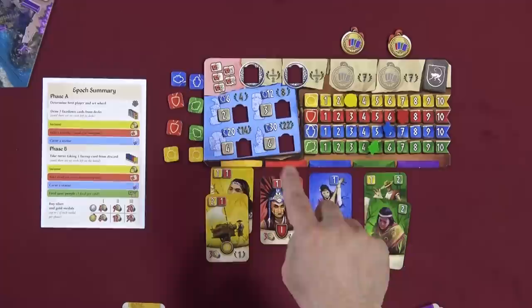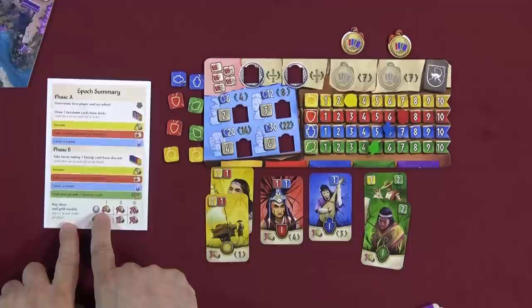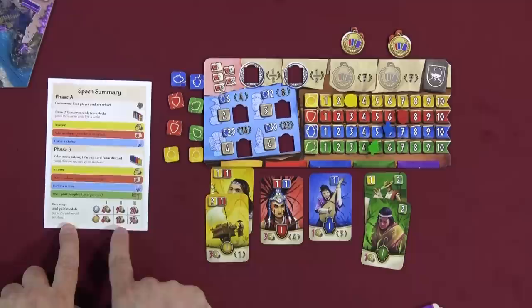I hope it doesn't. Last but not least in this phase, you can buy silver medals or gold medals. Unlike the colonies and the statues, if you have the money for it, you can buy as many of these as you want. You are not limited to one. The silver medals are here, and when you buy them, you pay for them. The prices, as you can see on your little reference sheet, go up per epic. So the silver medal is 4 coins in the first, then 9, then 20 in the last. And the golds are 6, 20, and 30. Yikes. It's a lot of money at the end, but you can get there without much trouble.